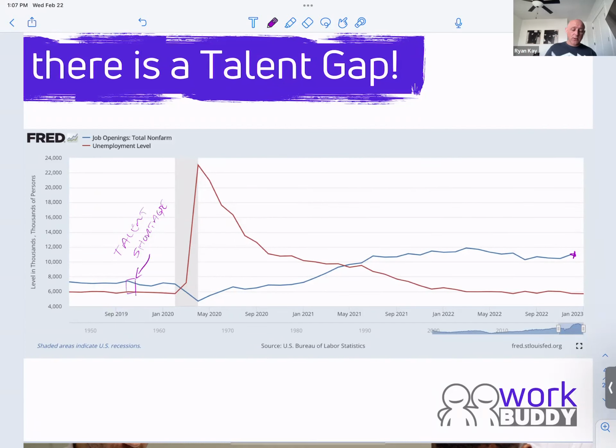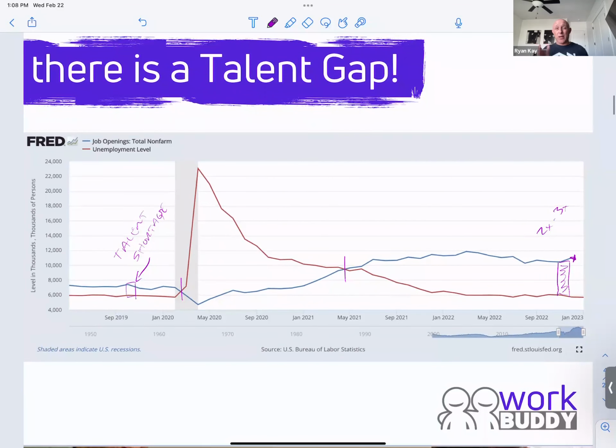This right here was causing a lot of complaints. But if you look at what happened during the COVID period, where we had all of a sudden a bunch of actual layoffs, a real massive unemployment rate increase, everything changed. But as we reopen, and even today, even with the layoffs that have been happening recently, we still are somewhere between 2 times to 3 times worse off in that talent gap than before COVID. This right here is the problem. It's the reason why employers struggle to hire.